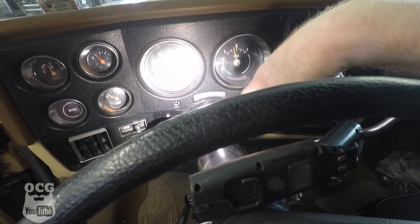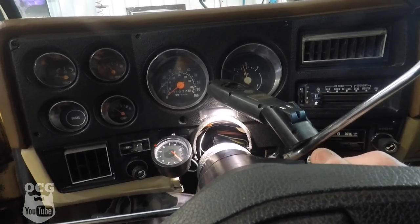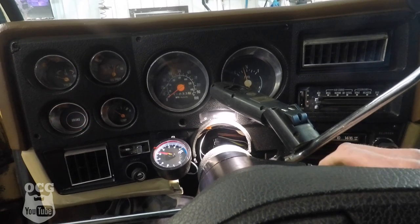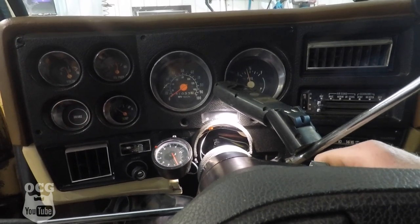We're going to make an adjustment on that rod and see if that makes a difference. We've made a little adjustment — let's try it again. Wow, there we go! Now it looks like we've got the adjustment set properly. We're going to go down and tighten up those two nuts holding the switch in place and get this steering column buttoned back up.